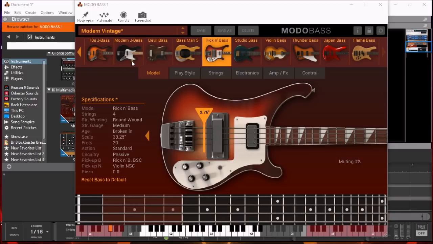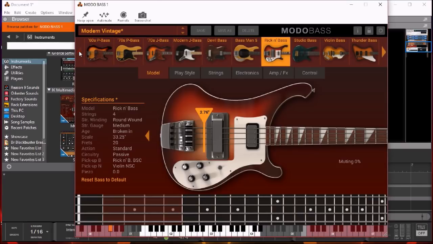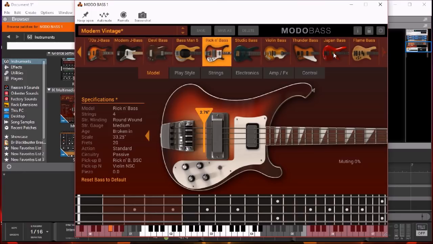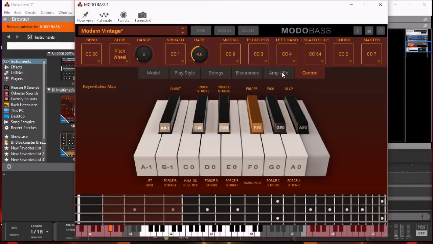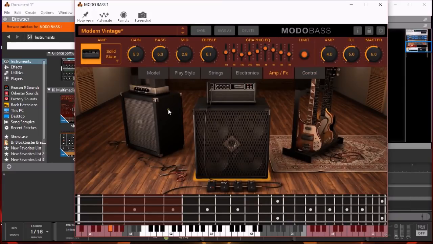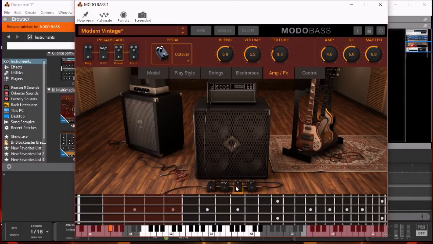So we have up here on our screen all these basses to choose from, and you can see what they are. There are more here. I think there's 14 or so basses. For each bass that you select, you get the specifications here. You have key switching, which we shall get into shortly. You have MIDI learn. You have a couple of different amps and heads that you can choose from, and also, click down here, pedals, some effects that are more related to bass.